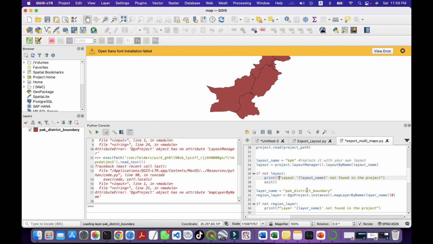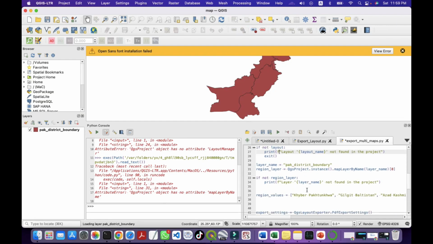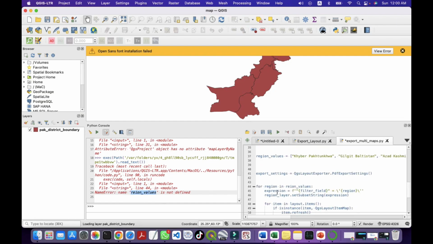Now the error is in line 31 as well. Where is the 31? QgsProject mapLayerByName, layer name. So here we missed the S. It is mapLayersByName. Okay, so region_values.